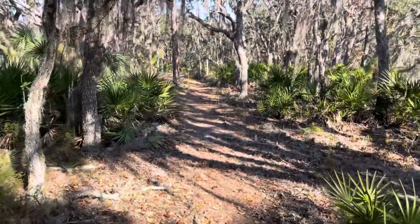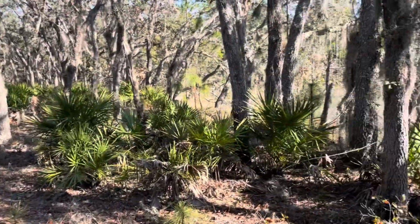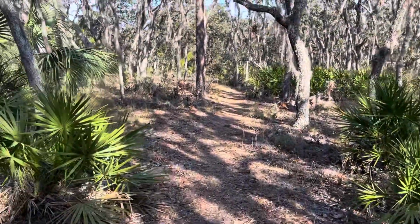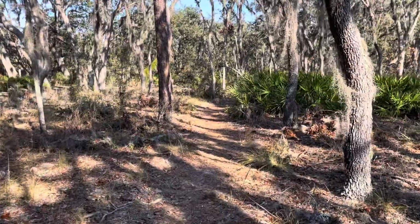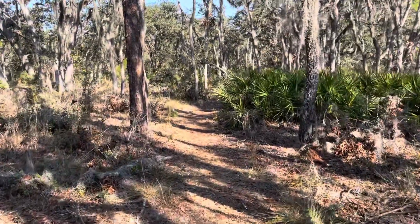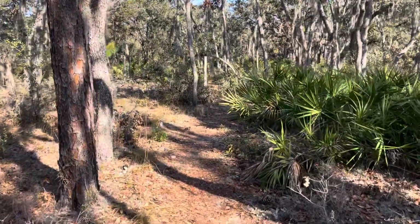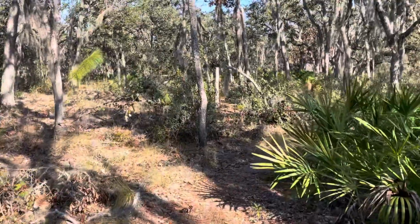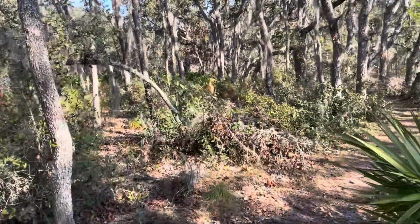Now, if you're out here on a day hike, maybe you want to slow it down a little bit, take a break, sit on the bank there and take a look at the water in the summertime, and that would be nice too. But either way, it's a beautiful morning, and it's just about perfect weather to be out here. I still haven't seen a human being, but I did see that sweatshirt hanging back there earlier on the trail, so there's somebody out here for sure. I guess they're just ahead of me.